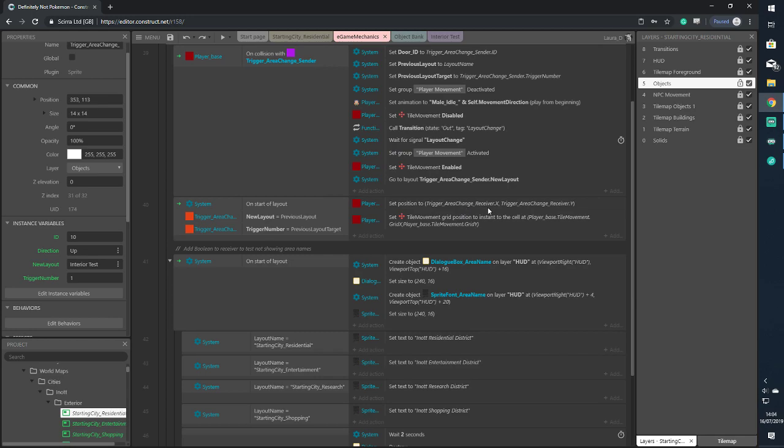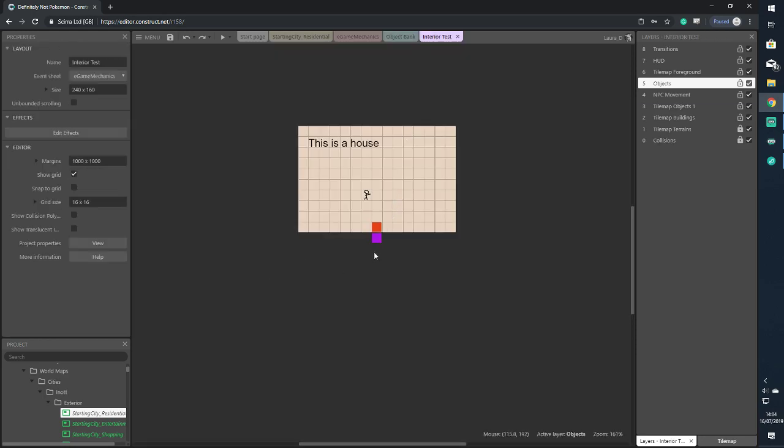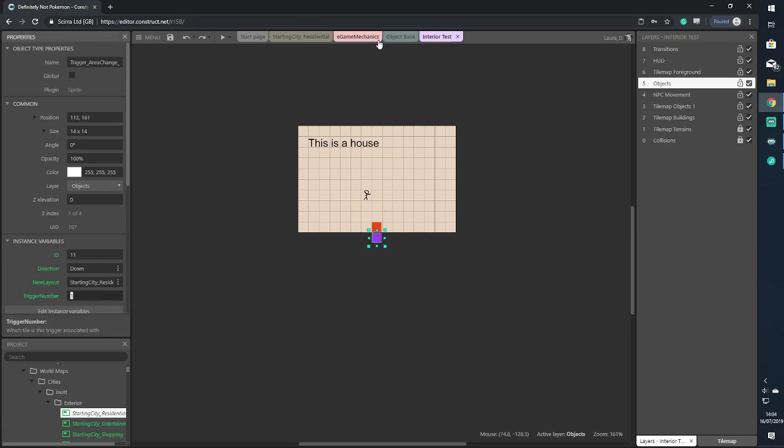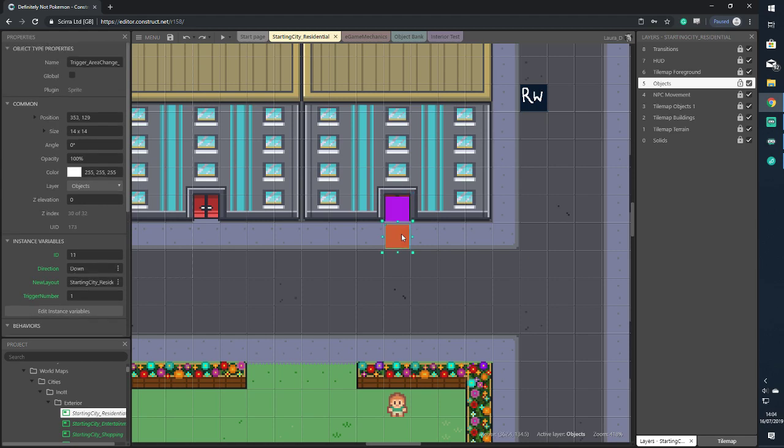Trigger area change receiver. So should it be fine. My trigger numbers. Trigger number 1. Trigger number 1. Yeah, seems legit. Can't quite figure out why, but okay.